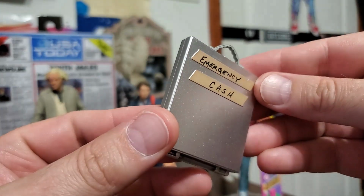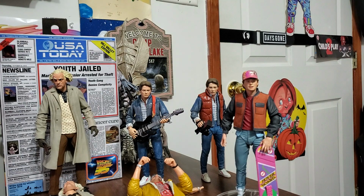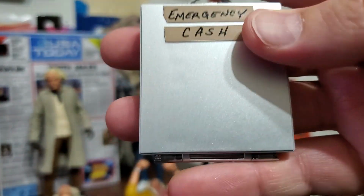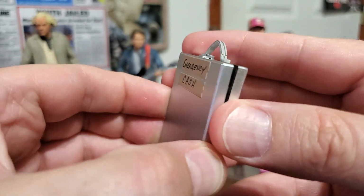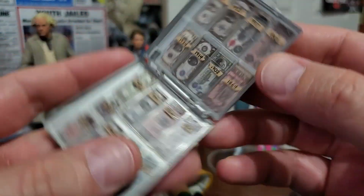Now, we do get it, but it's in a miniature version. Whoops. So we have emergency cash. Come on now. Emergency cash. It's got that silver paint on it. And then you open it up. It's got a hinge. Open it up, and it's got the money.